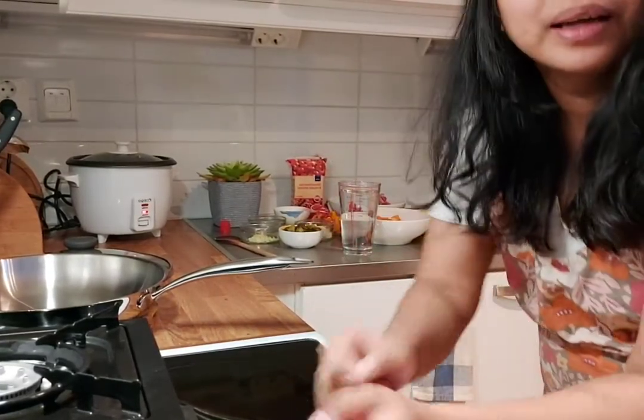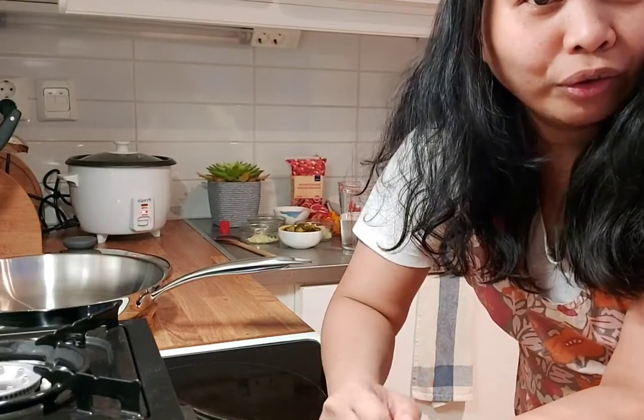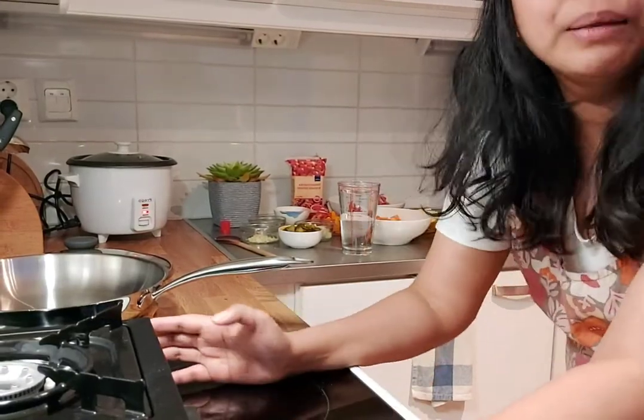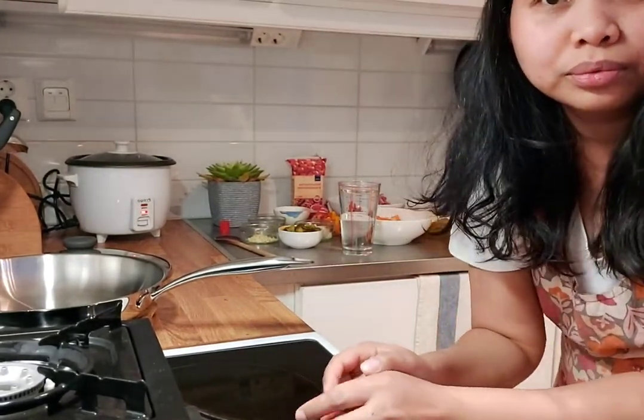So today I'm going to show you what I'm going to cook for today's dinner. I'm going to make a pork goulash. It's a pork stew. So let's get started.